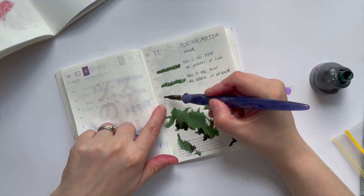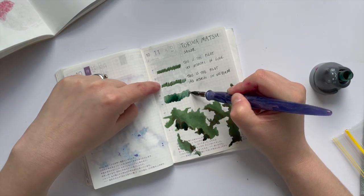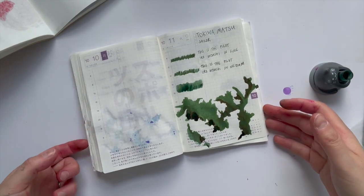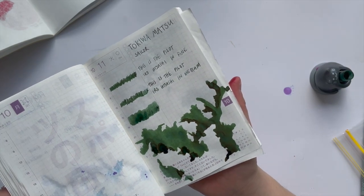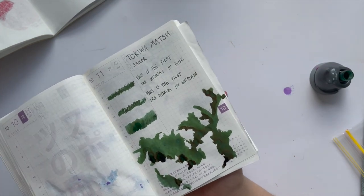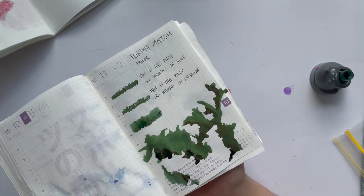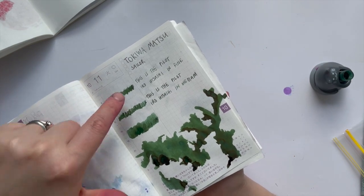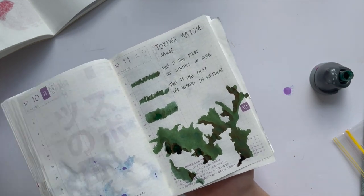So my last little thing in here. Yeah, and look at that wet to dry. Very, very different looking inks, aren't they? Awesome. So that is Sailor Tokiwa Matsu. I quite like that. I'm liking it more and more as it dries and I look at it. It's a brownie bronze sheen, I'm going to say. There is a copper aspect to the sheen, which I really like. And there's tons coming through in all of the writing samples, the little scribbles there. You're seeing lots and lots of sheen.